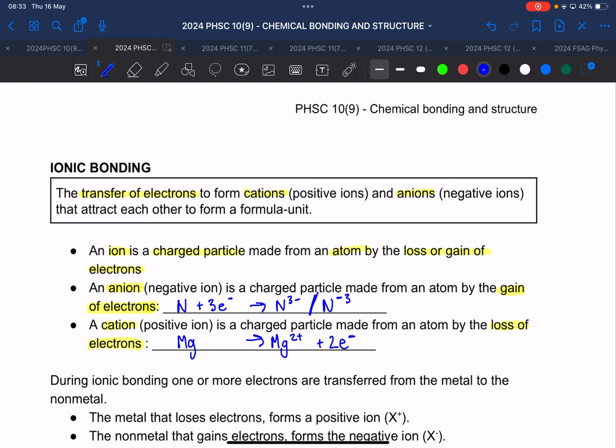Okay, do you guys understand why we write the electrons on the one side for our anions and other side for our cations? All of you, do you understand? Okay, so if we look at the anion, for example, it's like baking a cake. We have flour and we add eggs to make our cake, right? For a cation, we use the analogy of an egg, right? So we have our egg here, then we break open the egg to use it to make our cake, and then we have the innards of the egg, the yolk and the white of the egg, and the shell. Okay, so we break it apart. Okay, it loses the electrons afterwards.